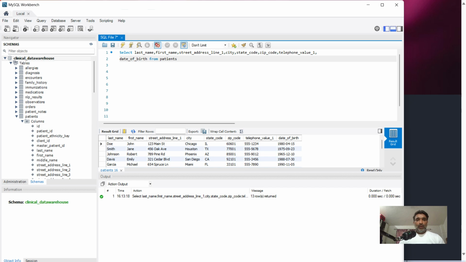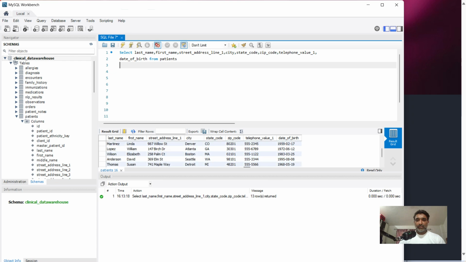Okay, now let's move to how we can conditionally filter this. So I don't want to see all the patients' information. I only want to see the patients where date of birth is greater than, so I have this patient who's born in 1968.